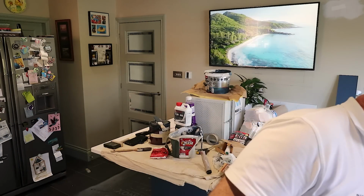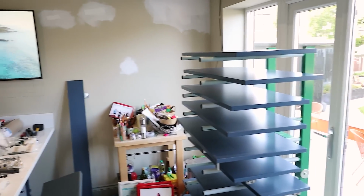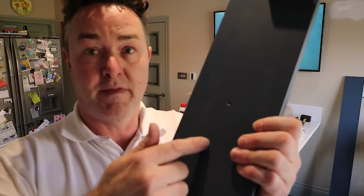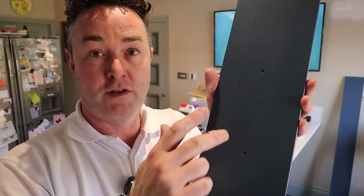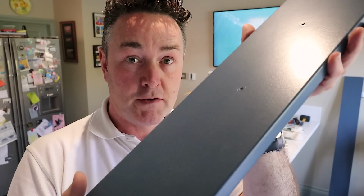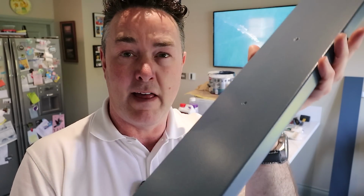Now I'll just get one of these off the rack. I've got my drying rack there. I've had to bring it in because yesterday we had a bit of rain, typical. Now I don't know whether you can see this. This is something I did yesterday and this is what I've done today. So it's coated up. If you can see that sheen level for modern eggshell, I like that. That's 40%.